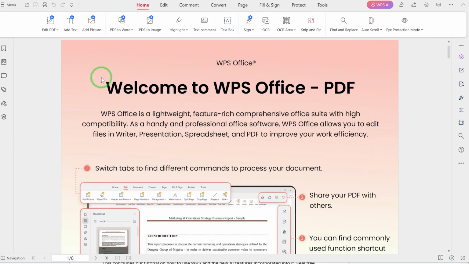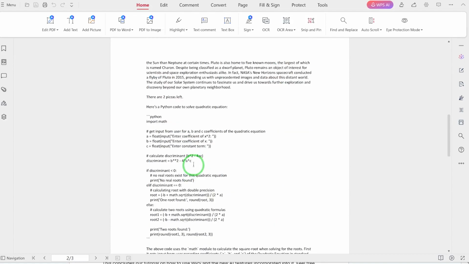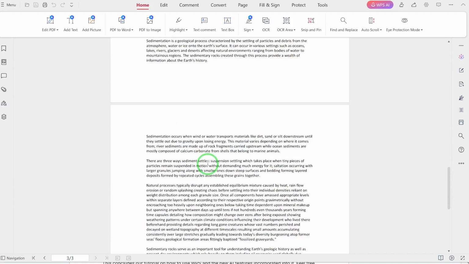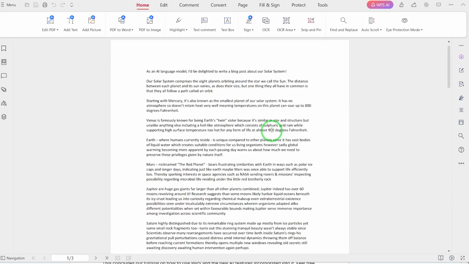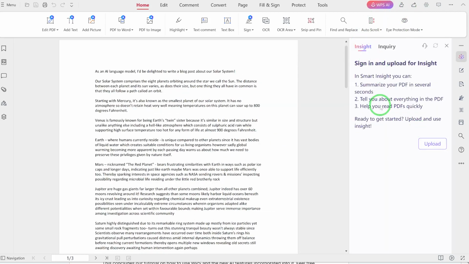So to kickstart, let's say we'll upload another PDF document. So let's open another PDF document by coming here, and let's open this PDF document. Let's say I have this PDF document, and there is lots of information in it, the program coding and some information about other things. Okay, I've written some essays. You can see it's a complete PDF document. So I can come to WPS AI, enable over here, and you can see upload.